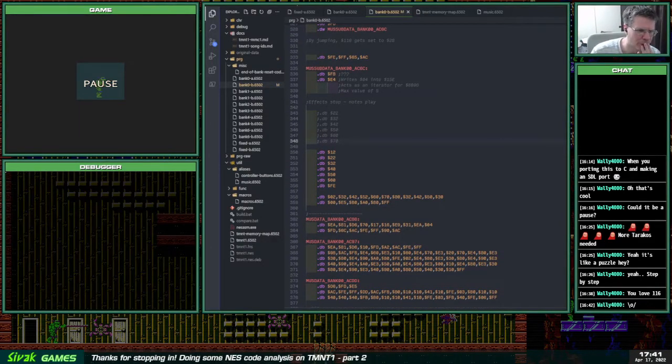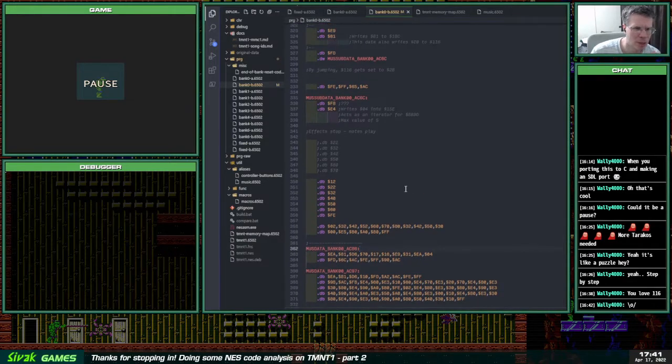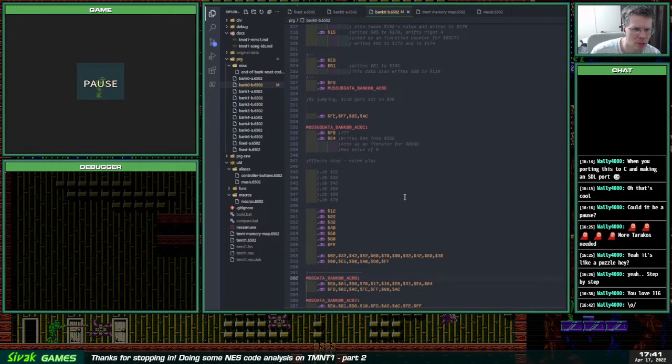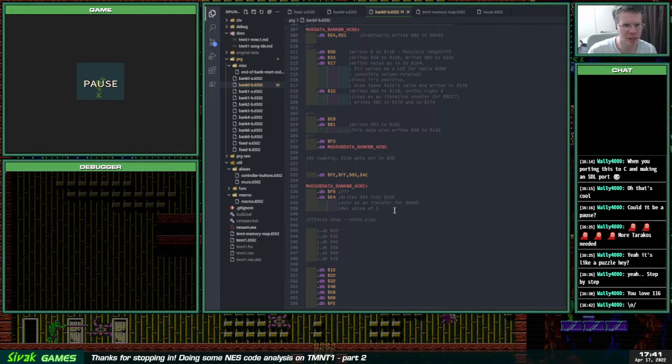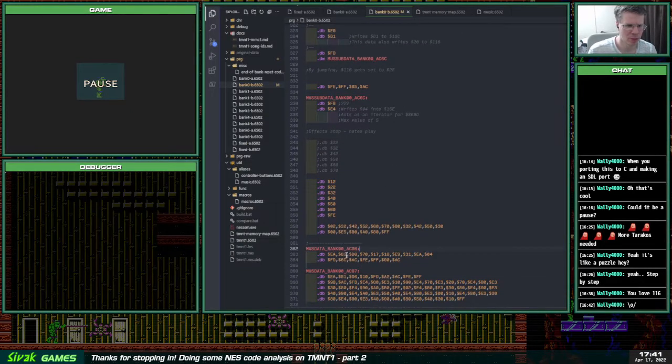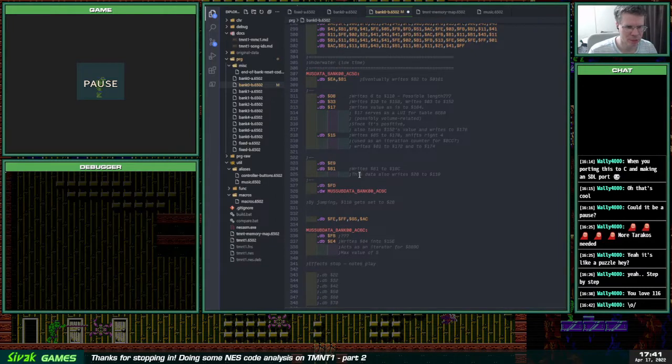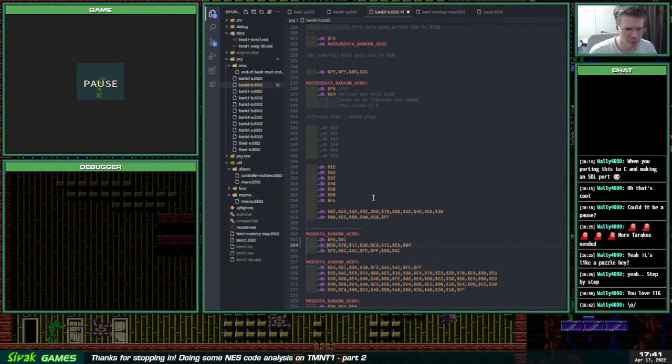All right, since we know that, let's actually use the info that we have. Because this game actually does the harmony in pulse channel 1 and then the main melody in the second pulse channel. But since we know how the effects work, it does a similar setup.